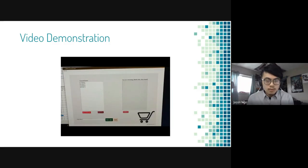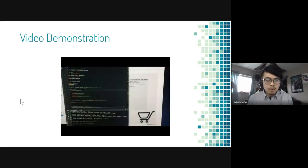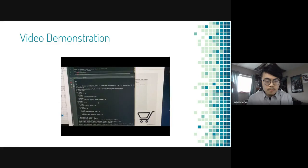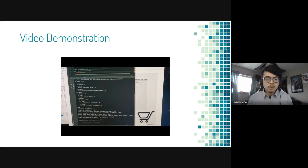And then the user would click sort to have the information fed through the machine learning algorithm. The output is shown towards the top right there, and it is taken from the machine learning algorithm that I will show within the Python terminal. So that is the machine learning algorithm's output in the terminal, and I was able to pull some information from that output to the GUI so the user can know where to place the items.